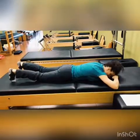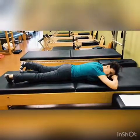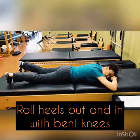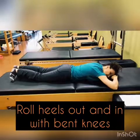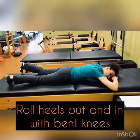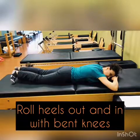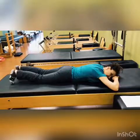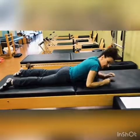Stay there with your toes curled under, and just let your heels go out, and then bring your heels back in. And try to keep your knees kind of where they are, so the rotation is mostly in the lower leg. Instead of letting your thighs go so much, just feel that rotation in the ankle and the lower leg bones. And relax that.